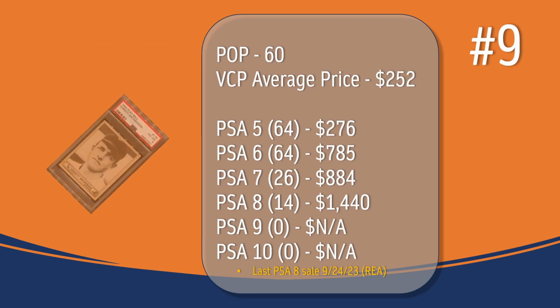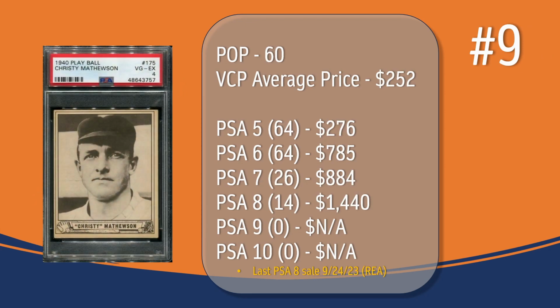At number 9, we have the Christy Matthewson card. In the PSA 4, there have been 60 graded copies with a current VCP average price of $252. There have been 64 graded a PSA 5. They sell for around $276. There have been 64 graded a PSA 6. They sell for around $785.